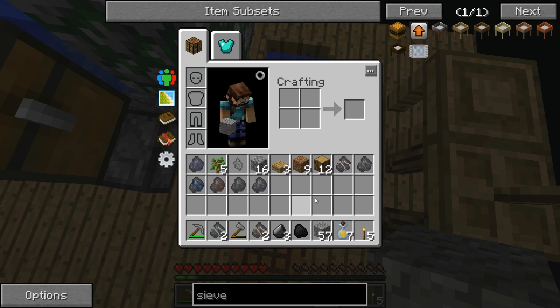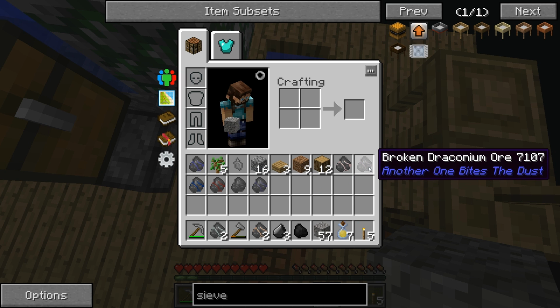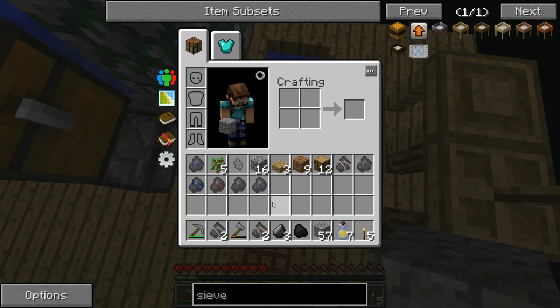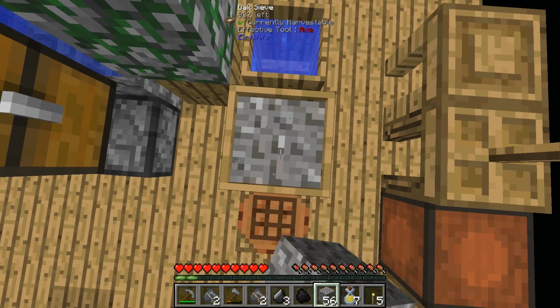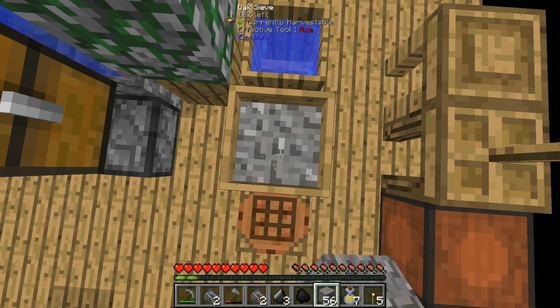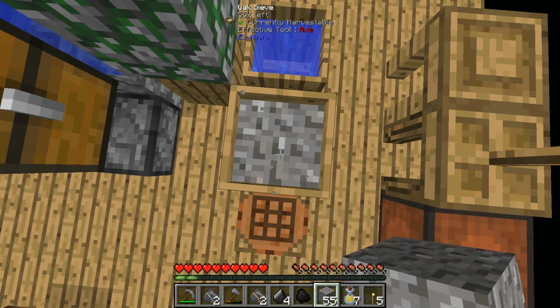Okay, what's the difference? I wonder if T-Fox knows that. I'll have to report that. Draconium, very nice. Iron and tin. I've yet to get copper. I believe we can also get gold. You get emeralds. You get diamonds from sieving gravel.